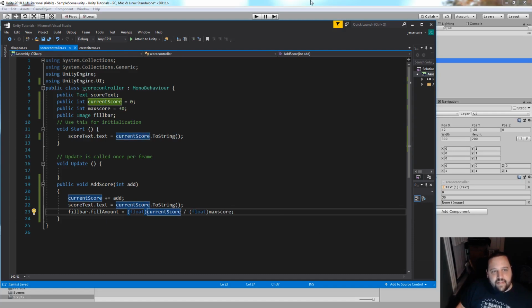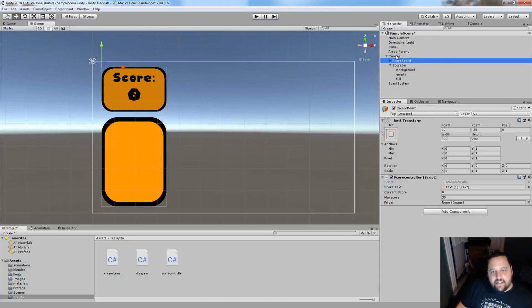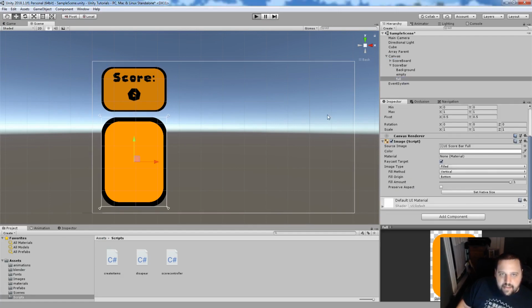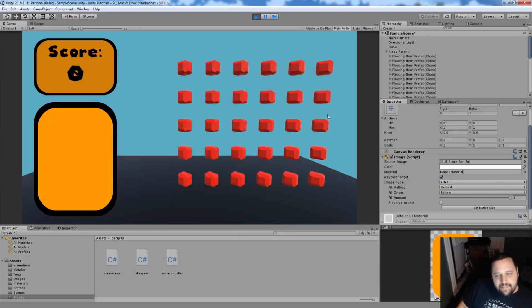So we'll save, come back here. One more thing we have to do is tell it what the fill bar image is. And that was this full image here. Click play, see what it looks like.